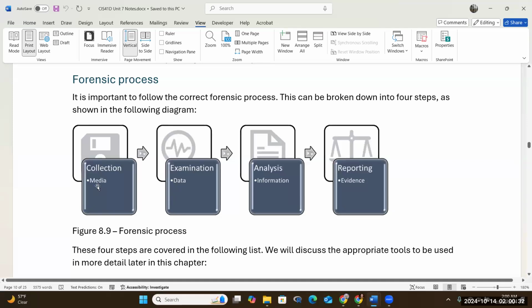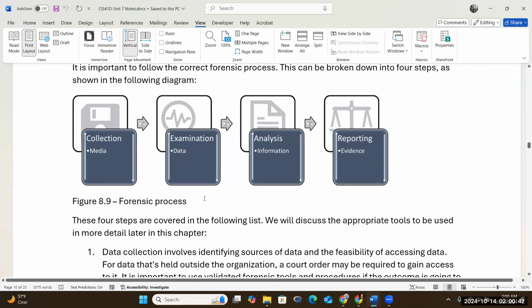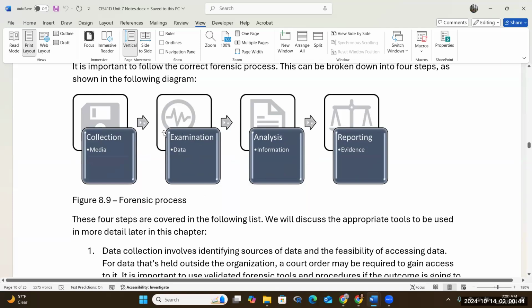Now, once you collect data, you would examine the data. Examination would entail cleaning up the data or looking at what's missing in the data, and what other sources you can use to supplement it. Sometimes you have to examine the data twice to validate it and make sure that the data has integrity.